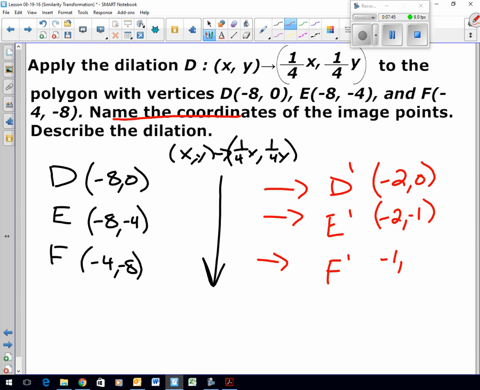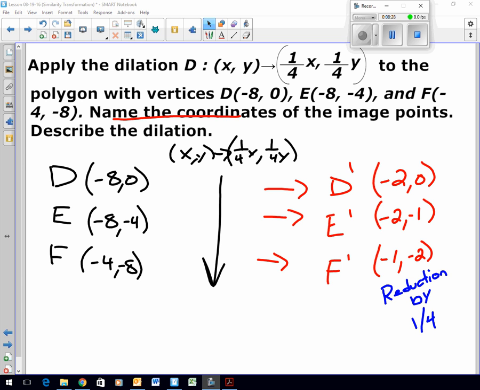If I asked you guys to graph, you would graph those points, right? Okay? Right, there's one last step involved. Describe the dilation. Reduction by how much? 4. Perfect. Reduction by your scale factor, which is 1/4. That's it. That's all you gotta do, right? Pretty simple, very straightforward. Okay? Very straightforward.